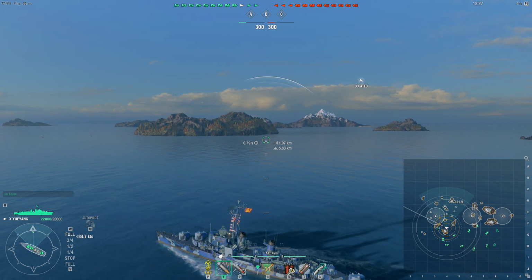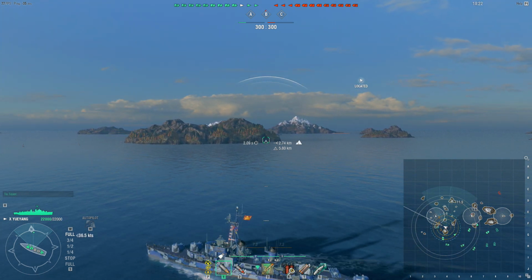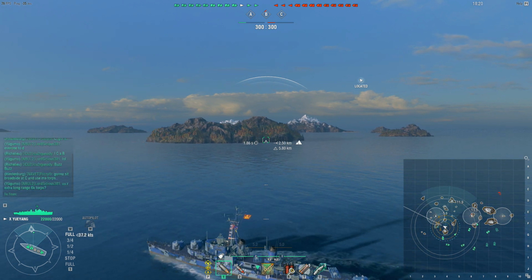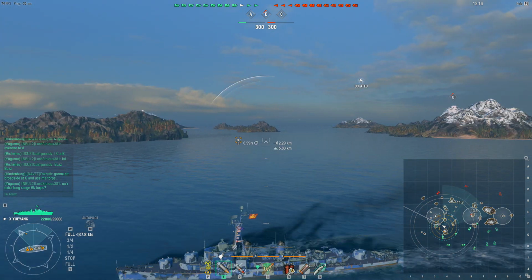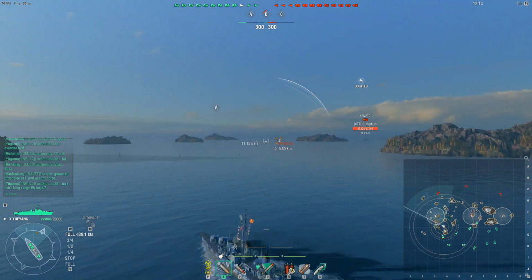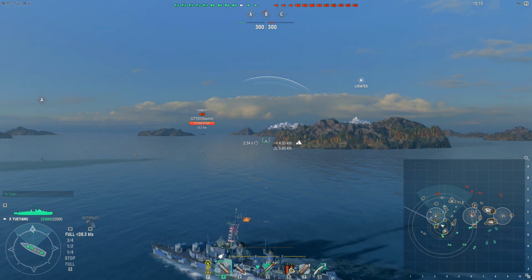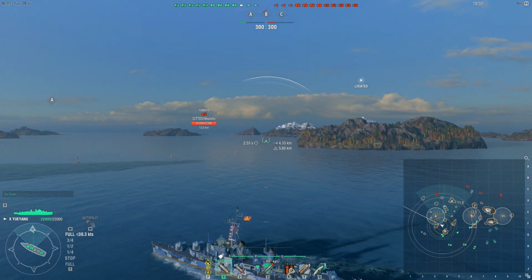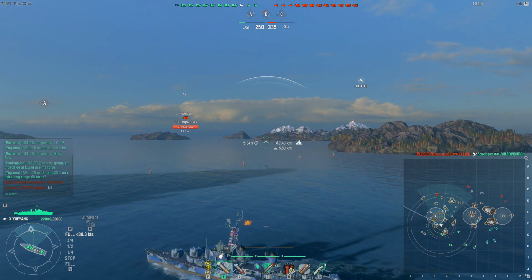So at the beginning of the match, we are moving towards A. We spawn kind of close to the side. We do have a friendly destroyer that, instead of going to A, decides to push B. Oh, yes. This is going to be one of these matches. Alright, so we are currently locating an enemy ship. We do spot the enemy Yamato that is starting to push south.